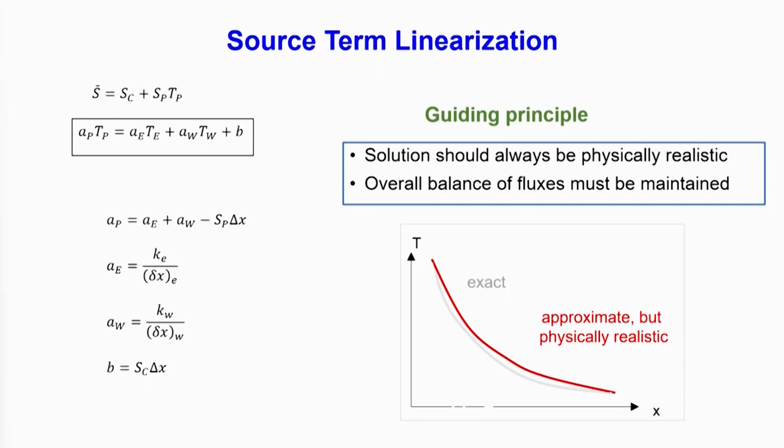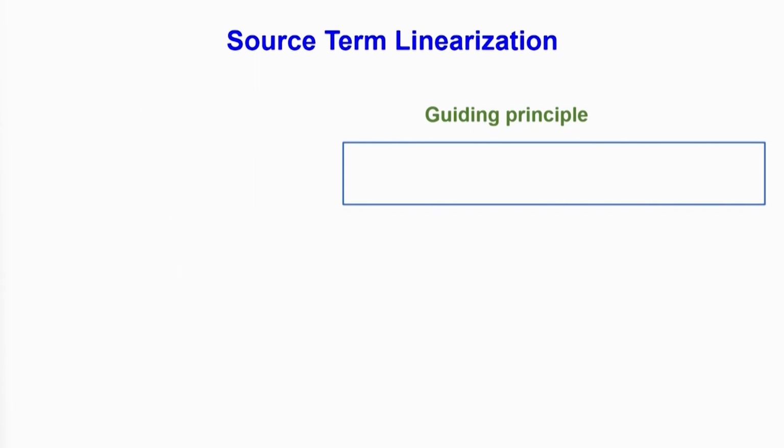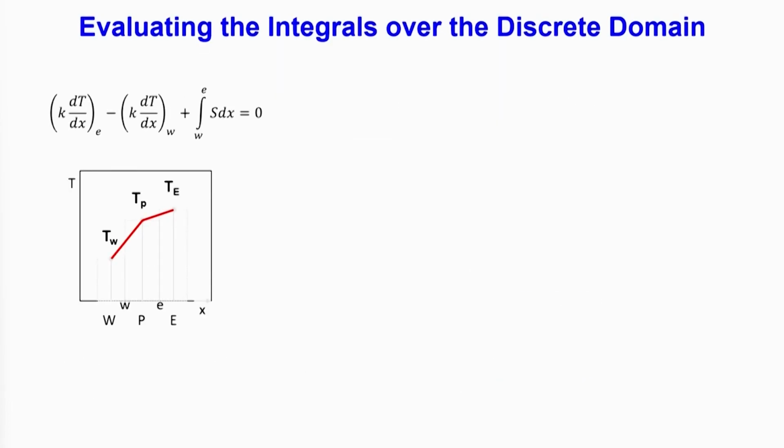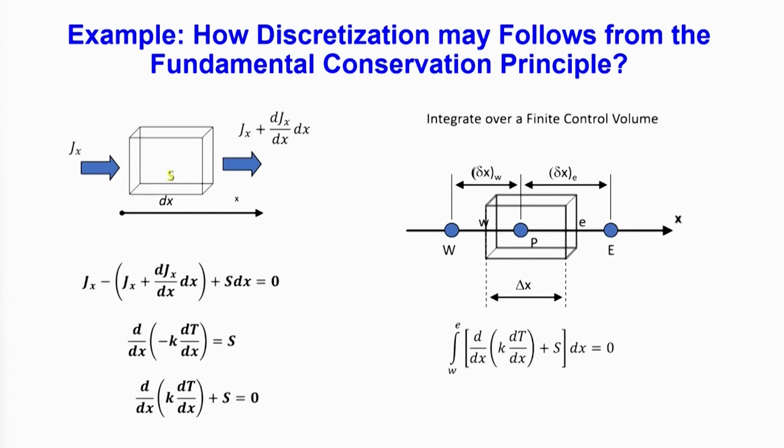Why? See, if that is not satisfied, then if you look into the differential equation, let us get back to the original differential equation from which we started. So, d/dx of k dT/dx plus S equal to 0. Let us say k equal to constant and S equal to 0. So, you have d2T/dx2 equal to 0, which is the simplest equation that you could imagine, second order.